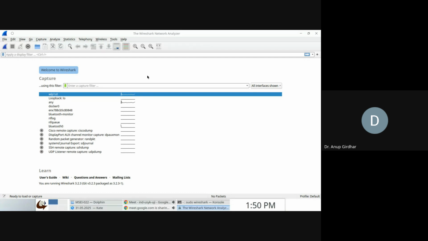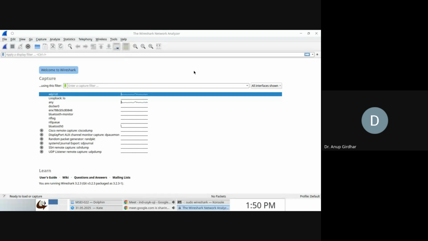Now as we want to capture the data packets, first we have to open Wireshark. It's a very good product. There are many other products which come under the category of sniffing, but they don't have such a good interface, or some limitations are also there. Like one of the software called tcpdump, you can try tcpdump also. The previous version was Ethereal, so Wireshark is the extension of Ethereal.